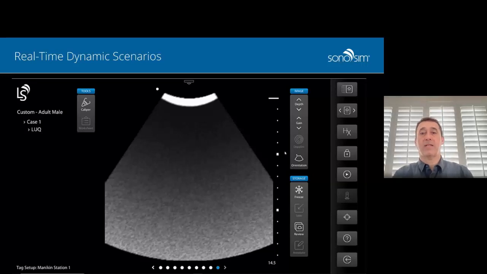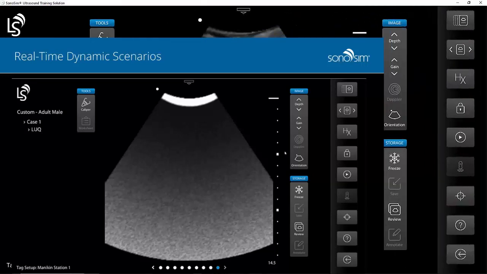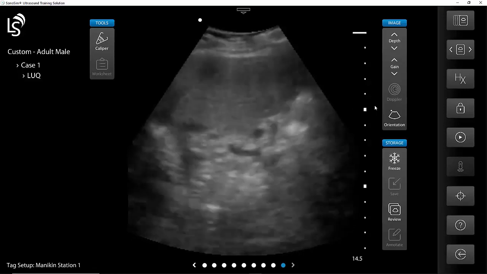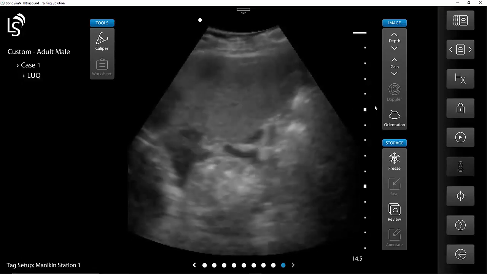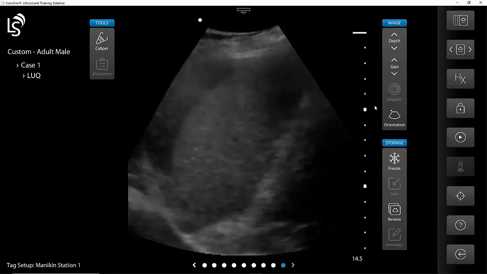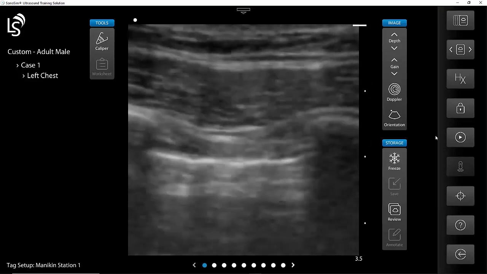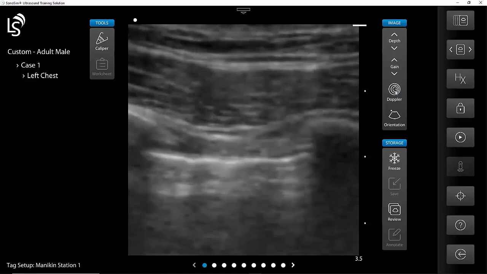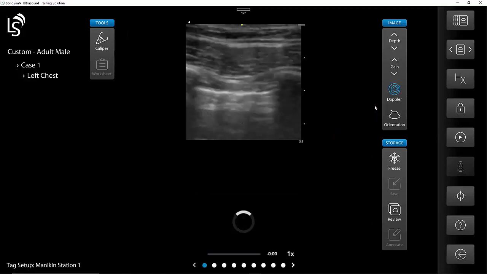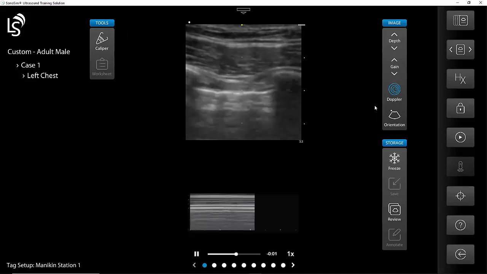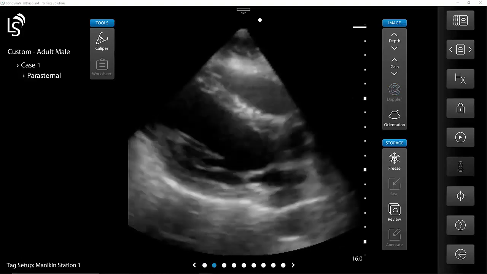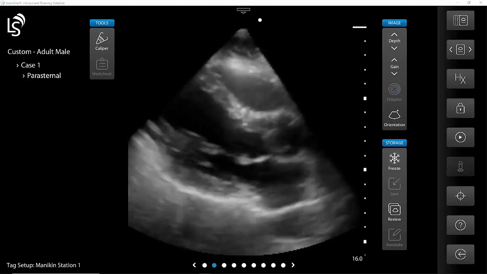As you activate this, this is what would happen if you scan the left upper quadrant. The learner recognizes there's free fluid in the left upper quadrant superior to the spleen. Here, when they initially scan the left upper chest, they see that there's chest wall movement, but no lung sliding. They apply M mode, or you apply M mode because they ask for it, and you see that there's no sliding on the M mode. You look at the initial heart rate, and you can see that it's tachycardic.